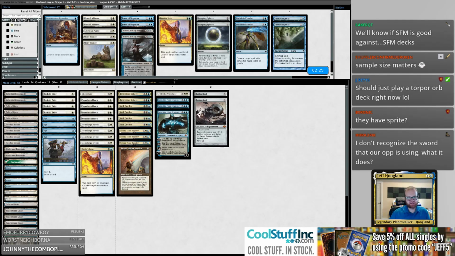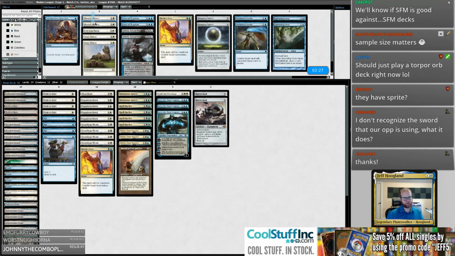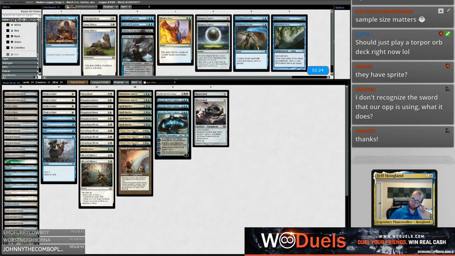I don't think I want these Spreading Seas. Do I want some other, like, Blessed Alliance, maybe? Blessed Alliance is probably fine.